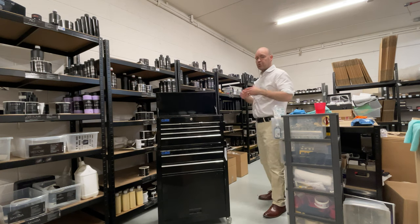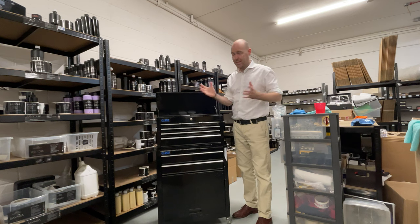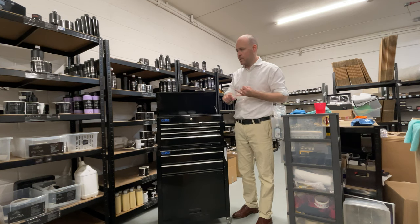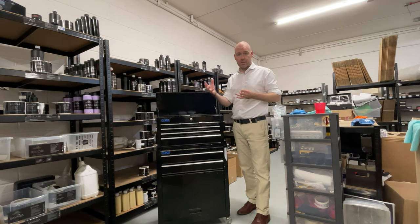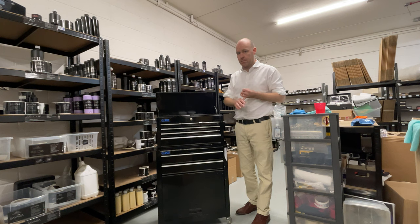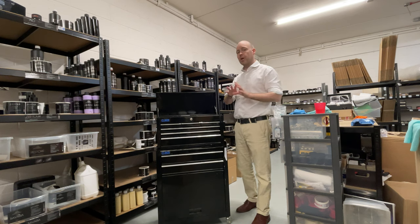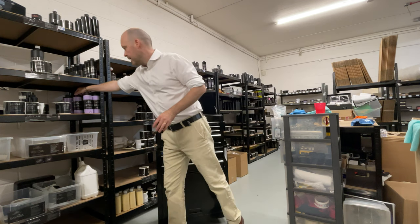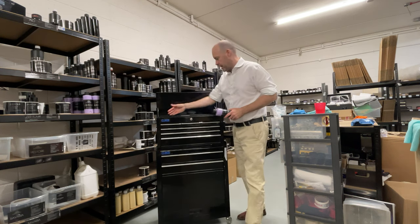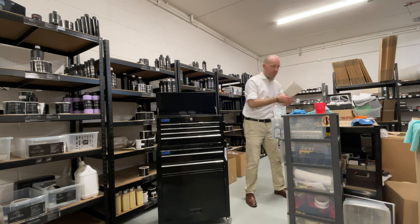We've got all the liquids here. You get absolutely every liquid that we offer in 500ml sizes. There are a few that don't come in 500ml — your air freshener, and ones like Bavaria which comes in 150ml, and the air freshener which comes in 100ml. But you do get all of the liquids — that's the big selling point. For the price, you get four 200ml waxes plus all your liquids and a few other bits and pieces.